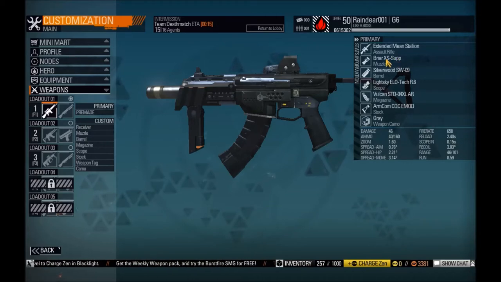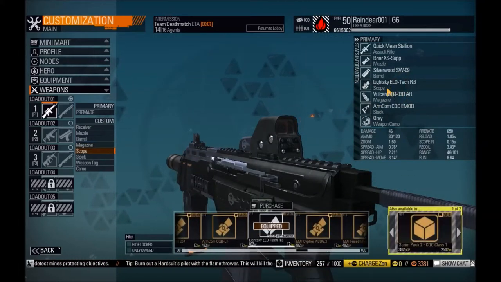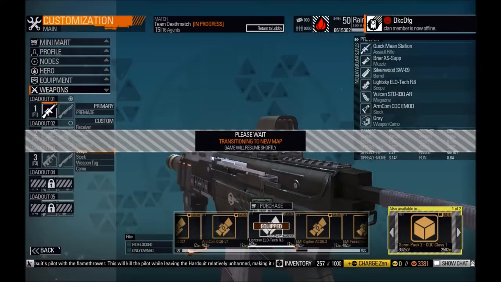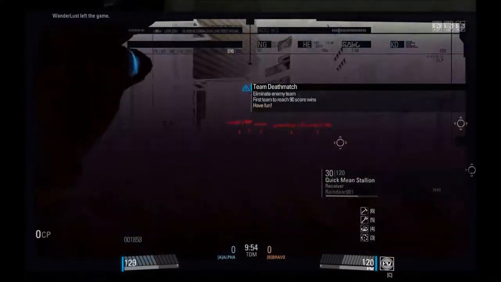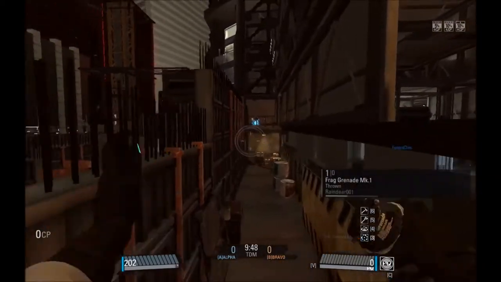We start off with the muzzle. It's the Bar XS suppressor, Silverwood SV09 for the barrel, Light Sky Low Tech for the scope, extended magazine. I'm gonna change that into the quick reloading magazine. It's not the quick Mean Stallion. And Armcom CQC E mod for the stock, I apologize. The weapon tag is the daylight weapon tag because you keep your damage and you decrease your spread, move, aim, hip, you know, all those good stats that you need to be a little bit higher, right?